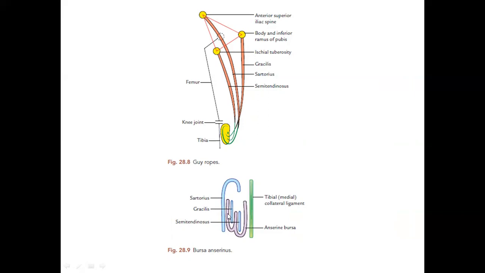Okay. इसके अलावा we have an important bursa here that is known as the bursa anserinus. This bursa anserinus is a large, complicated bursa, and it separates the tendons of sartorius, gracilis, and the semitendinosus from each other near the insertion, as well as it separates these muscles from the tibial collateral ligament. There may be an inflammation of this bursa when it is known as anserine bursitis. So this finishes your anterior, lateral, and the medial compartment of leg.